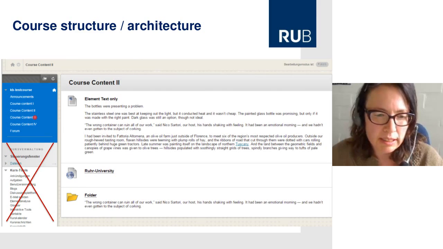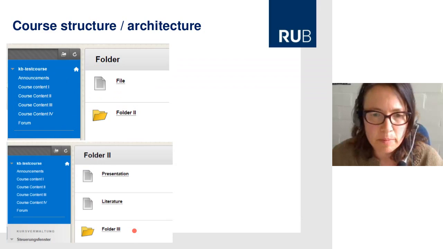So from the beginning, a Blackboard course is subdivided into different portions or sections which cannot be accessed all at one time. And it goes further.